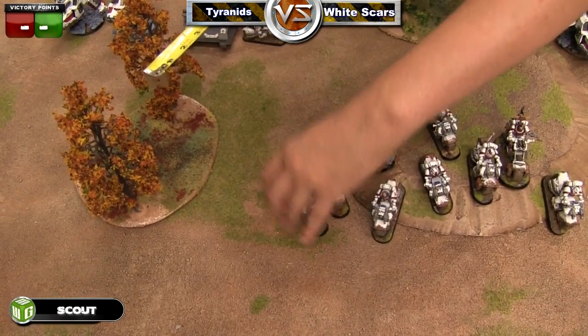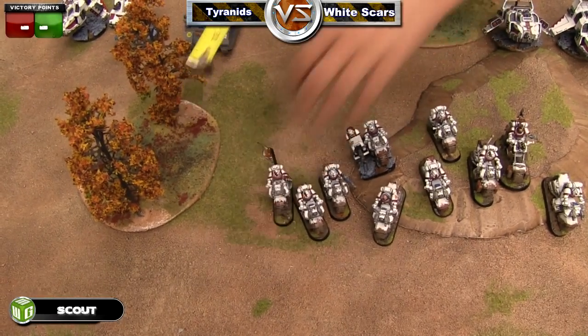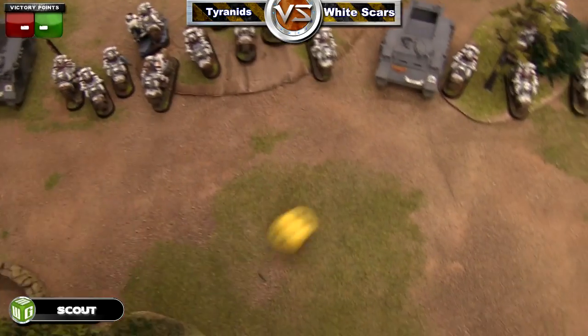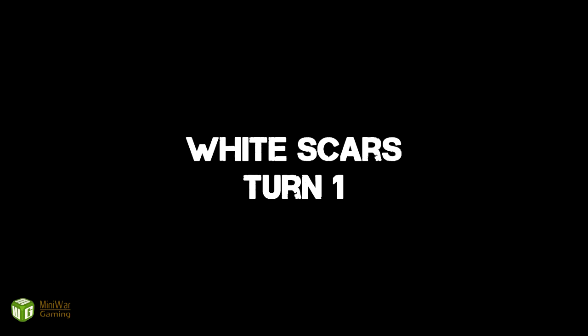On 4s though. My weapon skill is 6. Am I 6? And finally he moves with dedicated transports, and then I try to seize the initiative, but I roll a 3. So it's White Scars turn 1.